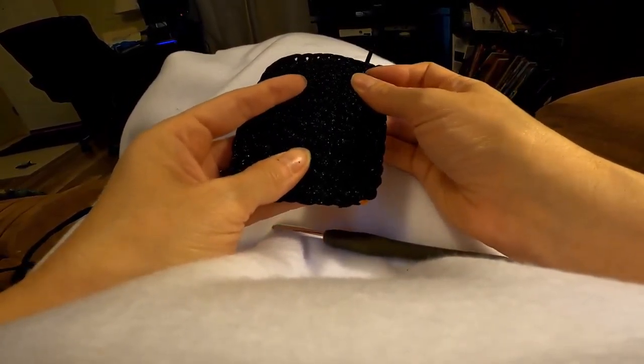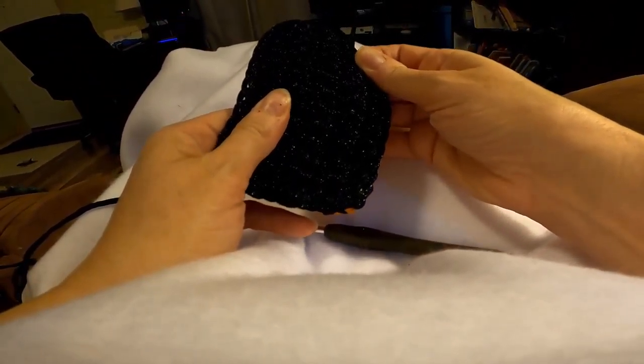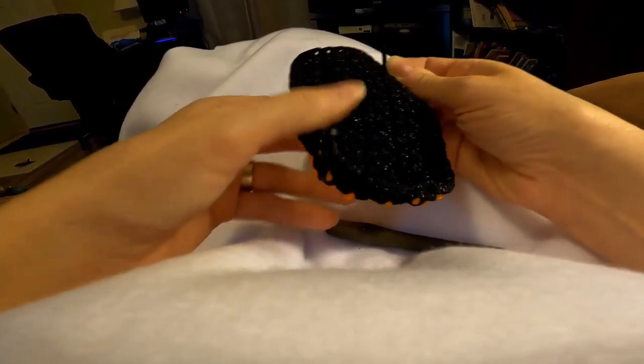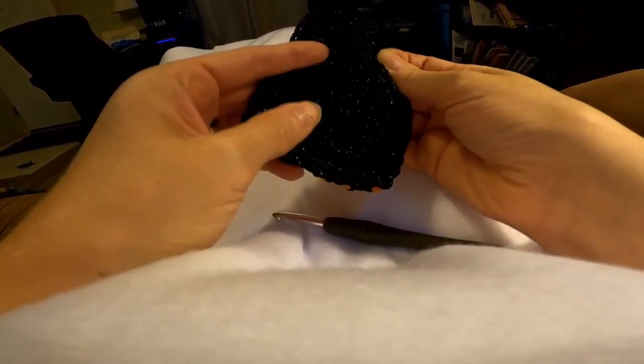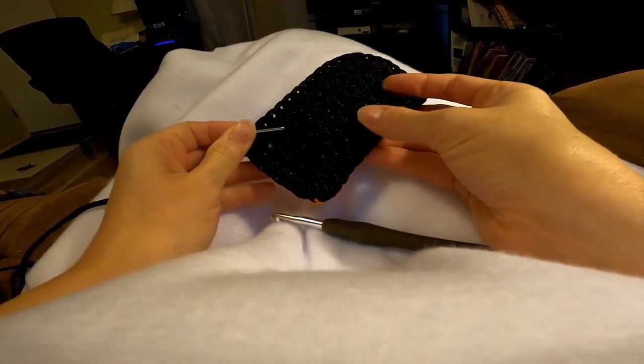The last thing I'm going to do is I'm just going to shove my needle between. I'm going to reach down as far as I can and come out that other end there.